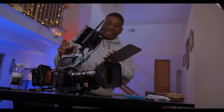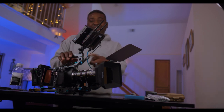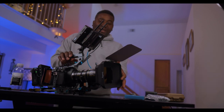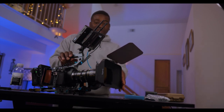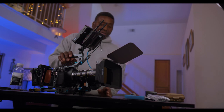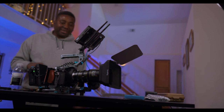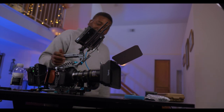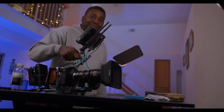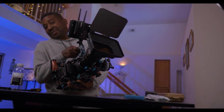The final work will be close to this. The monitor will be mounted here eventually. This might change. I think I might be going for the Wooden Camera matte box. The handles might change. So, but this is an idea. This is the basic rig from Kondor Blue. Are you with me? Okay.